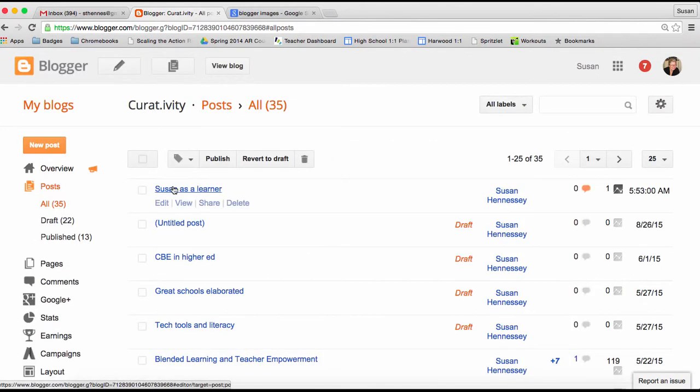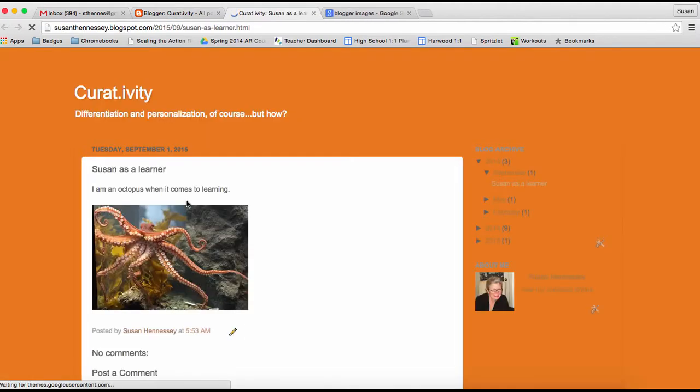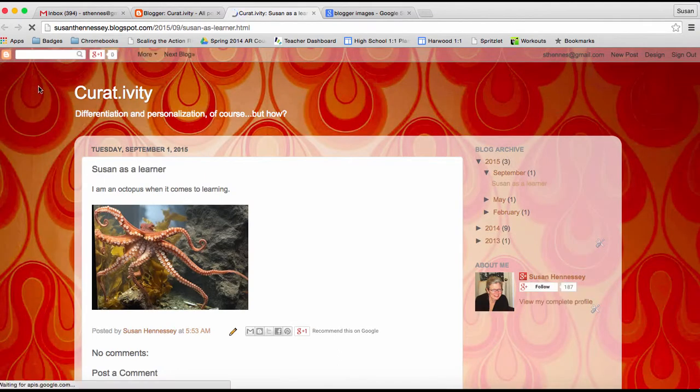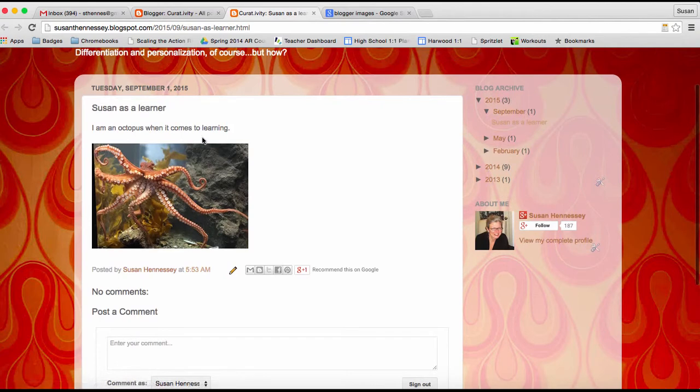And you'll notice there is the blog post, and there are others here that I've got going, some of which I've published and others that are in draft form. I could go ahead and click on this here to go back and edit it. I could view it live on the blog. I've picked a theme that has this sort of fancy design behind the scenes, but you'll notice there's my text with my title and my image. And when I do go ahead and add labels to it, the labels are going to stack up right underneath here.